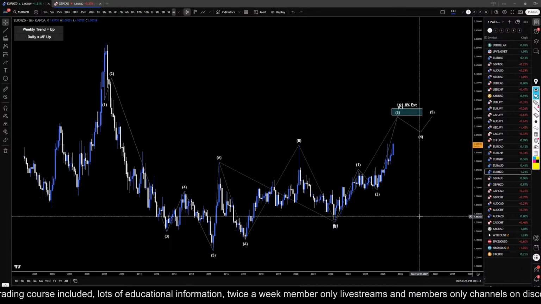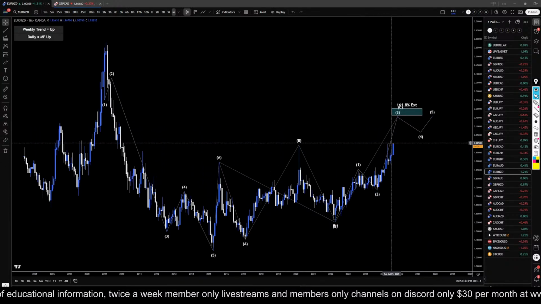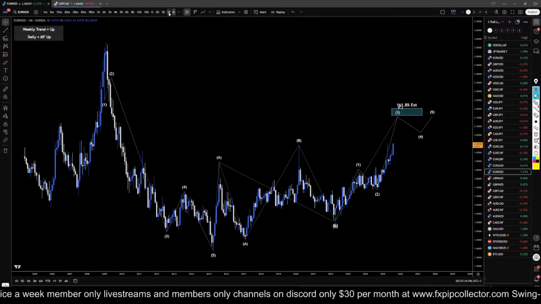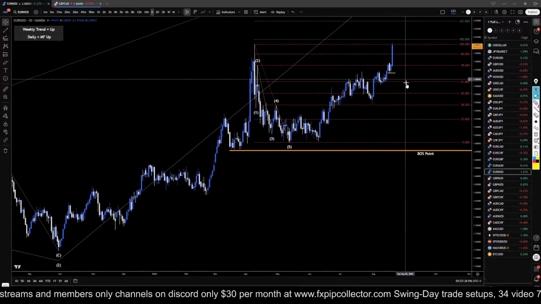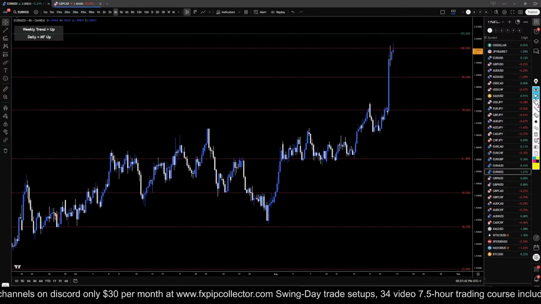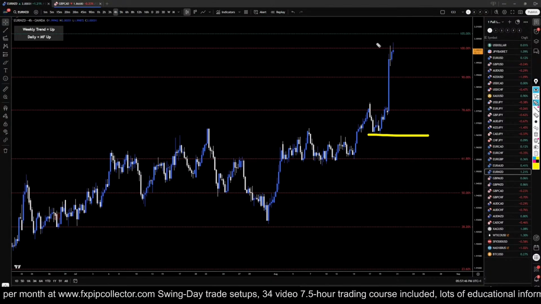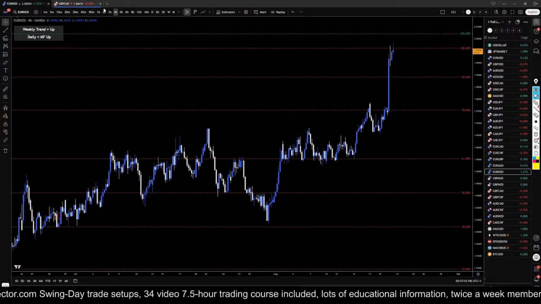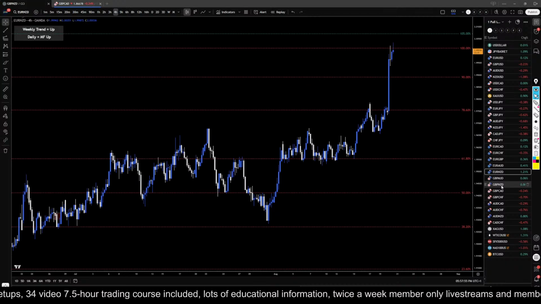Yeah, I can look at that in a minute. We're getting low on time, but I think we're in a wave three on the Kiwi, and we are definitely at a pretty important area. So it might be due for a pullback, but there is absolutely no reason whatsoever to think that this trend is over. Even if it does start to move to the downside, the first thing I would do is put my Fibonacci retracement out here and look at it as a possible pullback within an uptrend. So I would definitely continue to be very, very bullish on that.